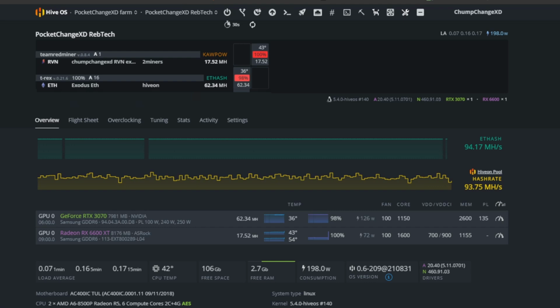I just wanted to make this quick video, give you guys a quick overclock template for your ASRock 6600 XTs. If you guys find any better clocks personally, please leave it in the comments below. And as always, I will leave this entire list of overclocks down in the description below for you guys to mimic and get a good starting point for your cards. But you got to remember, all cards are different. You may need to tweak up or down a little bit on each one of these clocks, but at least this will give you a good starting point.